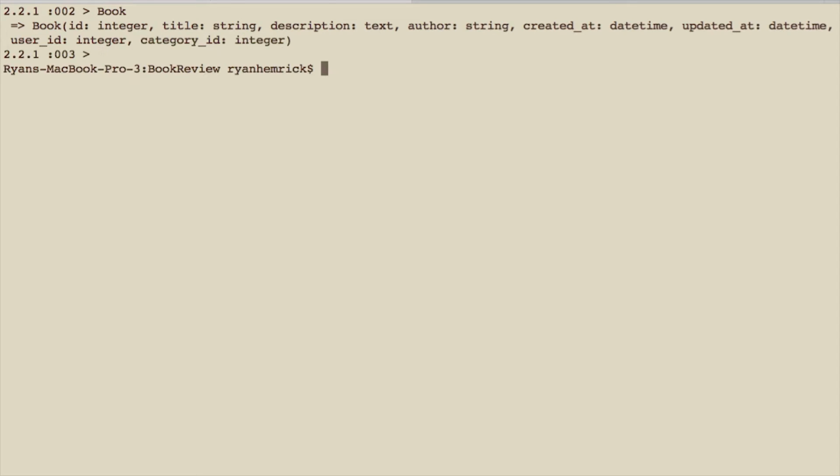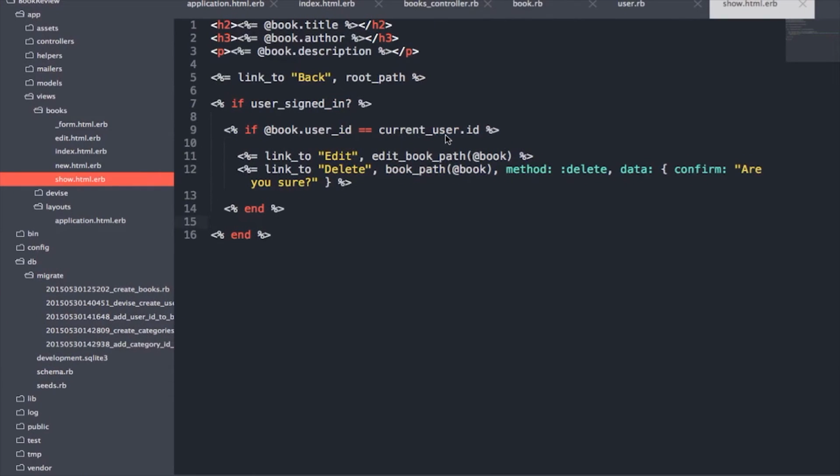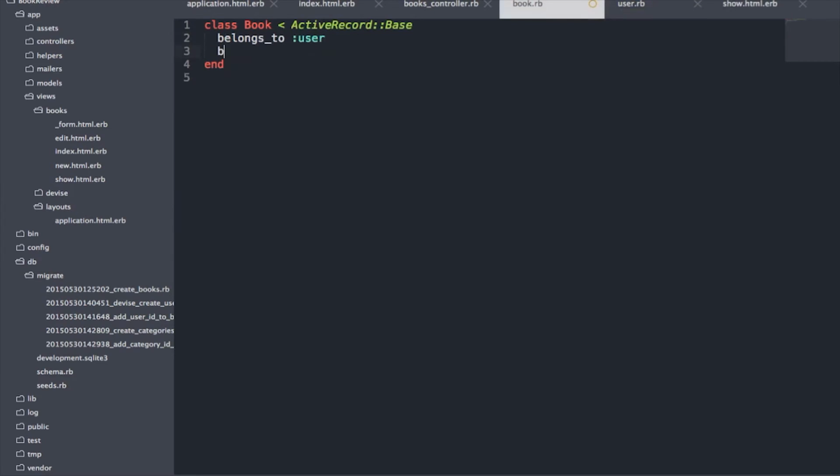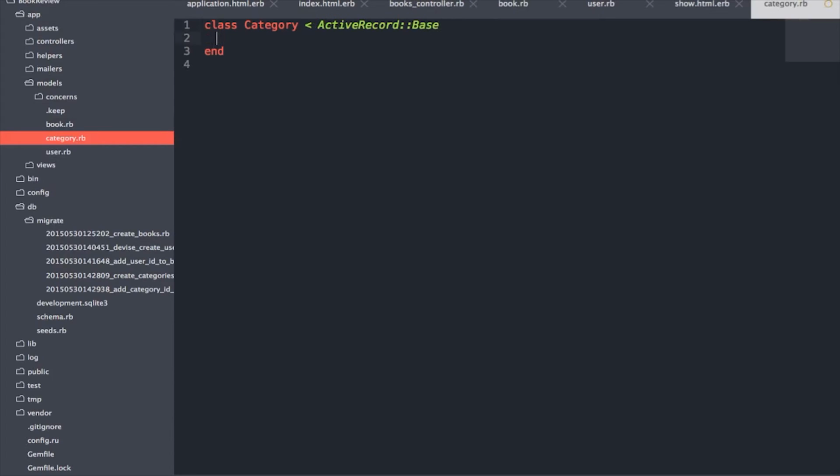And now, just like we did previously, let's add associations between category and book. We're not going to have an association between category and user because the category is going to be set up by default. Users won't be able to create categories. So let's just go into our book, and a book is going to belong to category. And now, since we have our category model file, open that up, which is currently blank, and a category has many books. So with those associations set up, now we have an association between category and book.